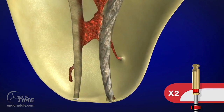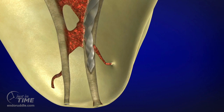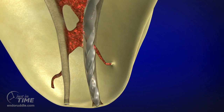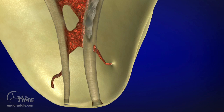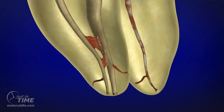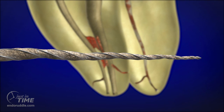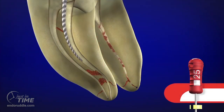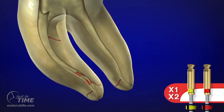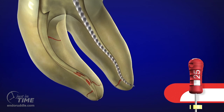Once we've achieved length, the file can be carried to length a second and third time. Initially the file is constrained by the surrounding dentinal walls, but as the file continues to cut dentin, the instrument expands, cutting its full envelope of motion. The finishing criteria for ProTaper Next is best determined by simply inspecting the apical flutes of the file. If the flutes are loaded with dentin, the shape is done. Alternatively, after removing the X2 file, the foramen may be gauged with a NiTi 25-02 hand file. If this 25-02 file is snug at length, we're done. If the NiTi 25-02 is loose at length, like in the distal canal, then we go on to the X3 instrument.